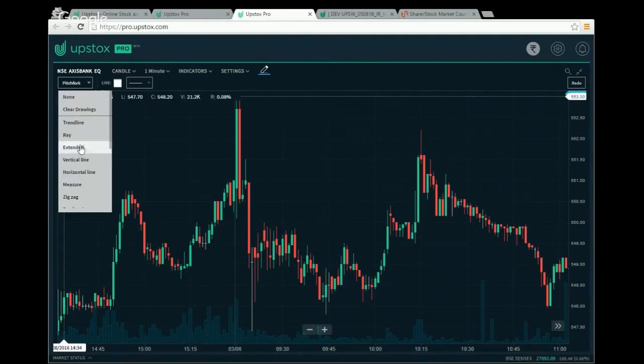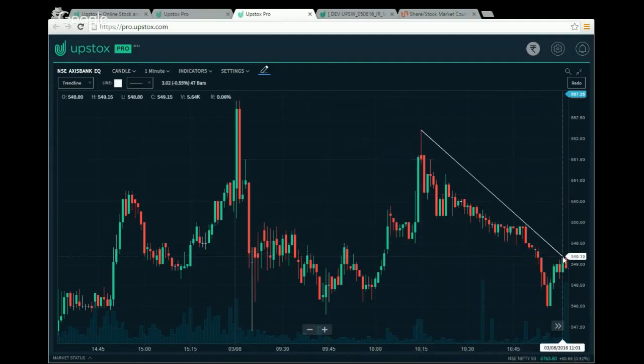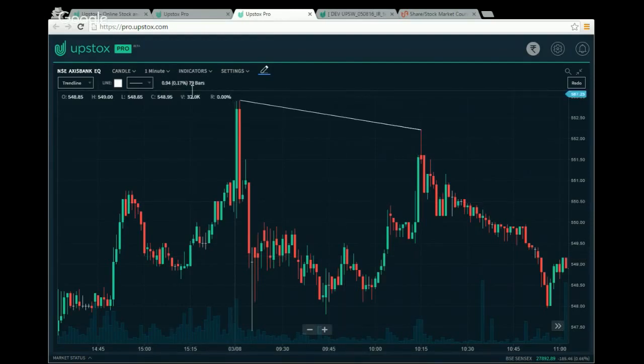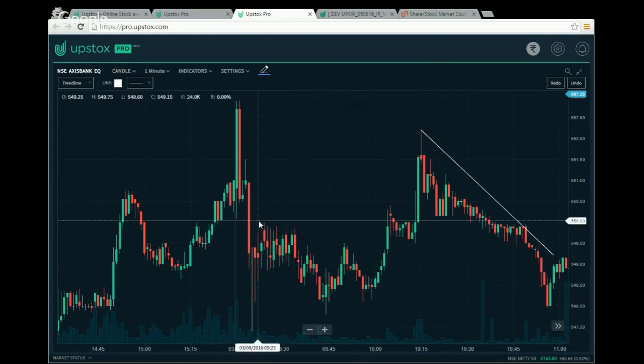Then there is also something called a trend line. If I want to measure this trend, from this point, I'll click and I'll drop it here, or I'll just place it here. This is what the trend is. If you just look at the section beside this, I am measuring that, and it is changing each and every time. I want to see the levels from the starting point till the ending point: what is the price fall or the percentage fall, or how many bars it is covering. You will be able to see that as well, which might help your analysis. So this is a trend line that you can draw as per your convenience.